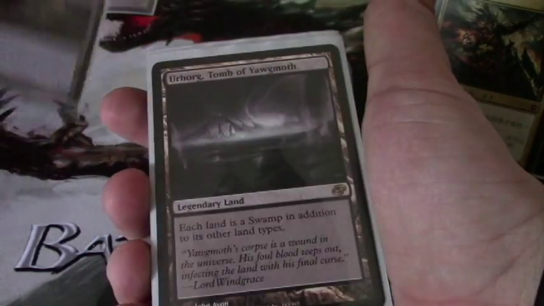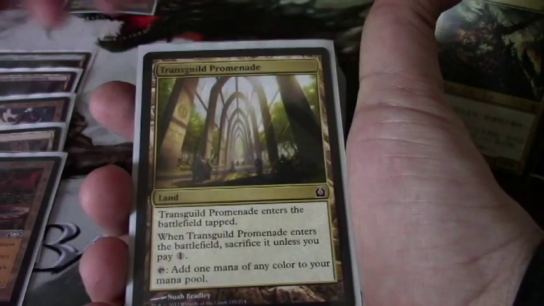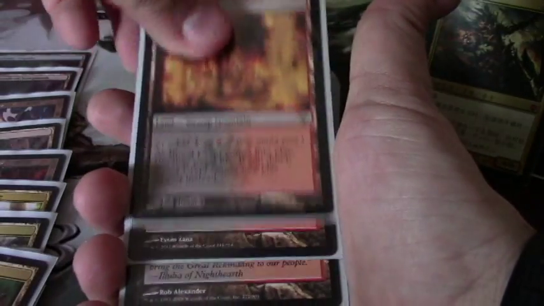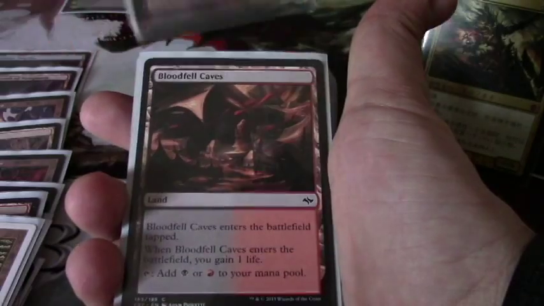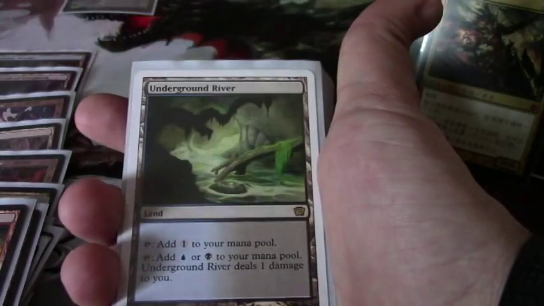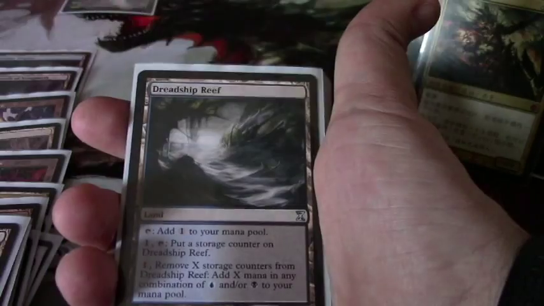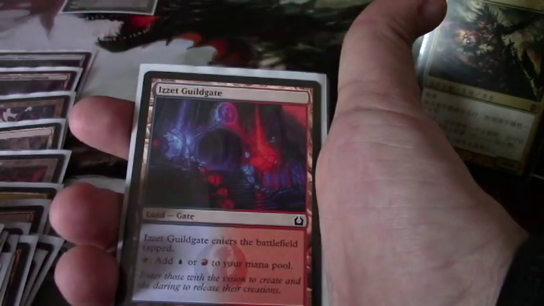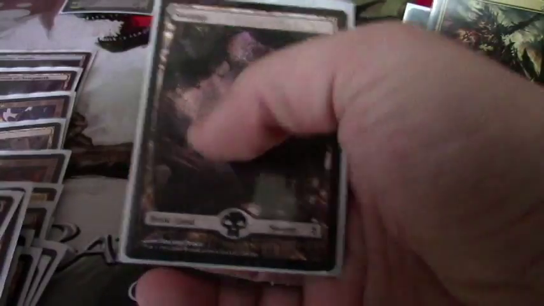But now that I've gone over my one Planeswalker, I'll go over my lands. So first up we have Halimar Depths, Urborg Tomb of Yawgmoth, Unholy Grotto, Kher Keep, Crosis's Catacombs, Tainted Isle, Rupture Spire, Command Tower, Reflecting Pool, Crumbling Necropolis, Flood Crypt, Rakdos Guildgate, Graven Cairns, Dragonskull Summit, Sulfurous Springs, Akoum Refuge, Bloodfell Caves, Molten Slag Heap, Blackcleave Cliffs, Auntie's Hovel, Drowned Catacomb, Underground River, Jwar Isle Refuge, Dimir Aqueduct, Watery Grave, Dismal Backwater, Dreadship Reef, Darkslick Shores, Swiftwater Cliffs, Izzet Boilerworks, Steam Vents, Izzet Guildgate, Cascade Bluffs, Sulfur Falls, and then one Mountain, one Island, one Swamp.